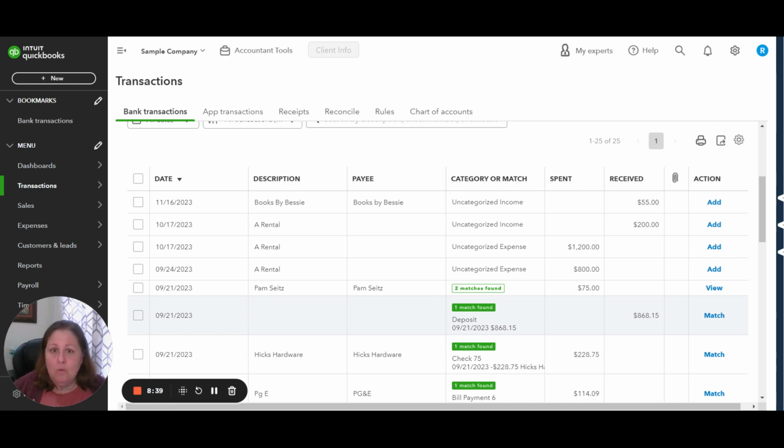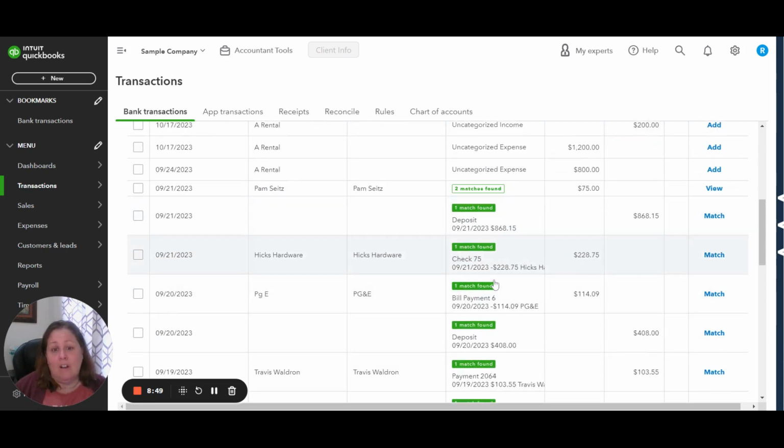At that point, if you know you've already entered it in as received payment and deposit, then you can match. But don't get tempted before that. I know it is tempting just to see all these and go, oh, match found, and just want to tap them all and get them right in. That's what's going to cause the duplicate transactions. We don't want that. So anyway, there's my overview.